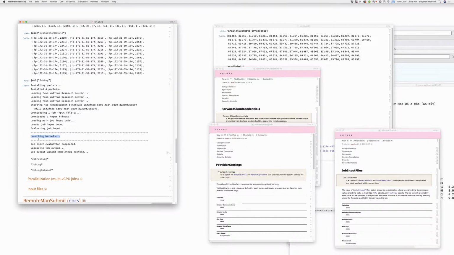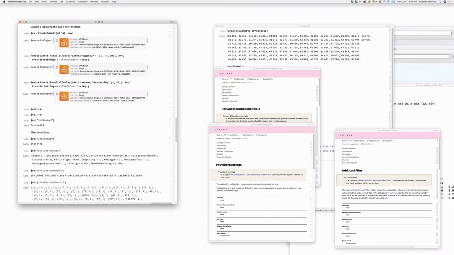Okay, Ethan is saying the job object should have a hyperlink to print the progress panel. Just like inserting a new cell? Or wait, what's the progress panel? Is that the dynamic status visualization, which only exists for array jobs? What about going to your Amazon, whatever you're looking at, Jesse? Why doesn't this remote job object have a link to that thing?